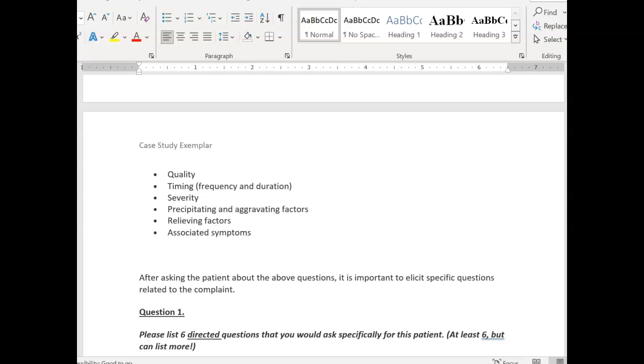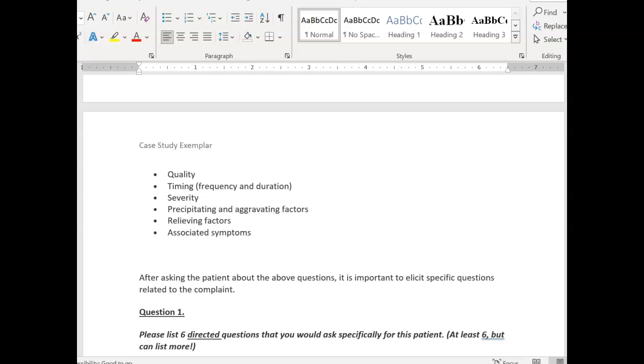So I don't want the question to be, how long have you had this pain, right? Because the how long would be of any symptom, any complaint. What kind of questions are you formulating in your head that you would ask someone with ankle pain, okay? Those are the questions I want you to come up with and think about and create an answer to question 1. So your SOAP note would be question 1. We're not actually necessarily writing it out as a true SOAP note, but we're practicing the components of the SOAP note for the case study.